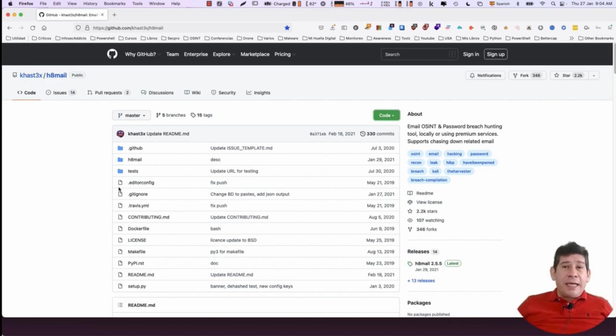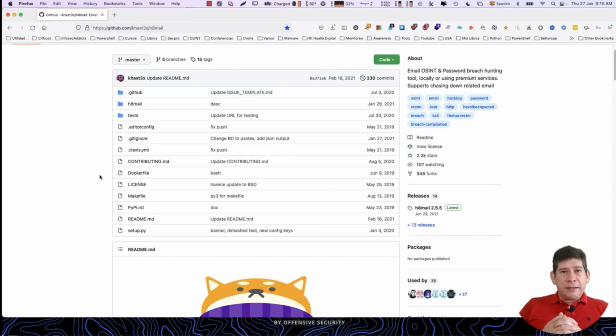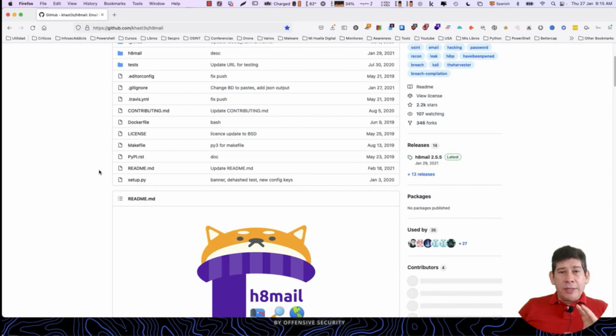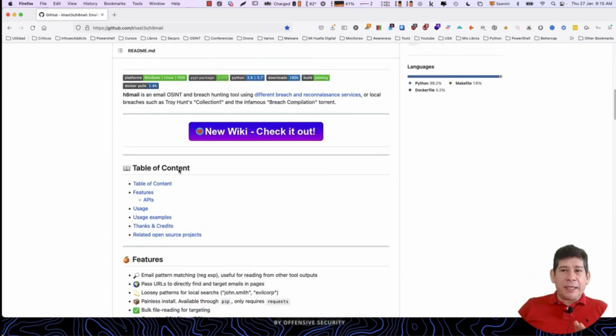Then, the tool is called H8 Mail. We have here the address. I'm going to leave this URL in the description. This tool, H8 Mail, allows us to consult different databases where passwords are found that have been leaked, that someone has stolen by an attack, let's say a crime committed against some company, etc. Then you consult in a single tool those databases to find out if your password has been leaked, if someone already has it, if someone knows it, if it was stolen, let's say by a criminal, from a site where you have registered. That's what this tool is for, to make that query.